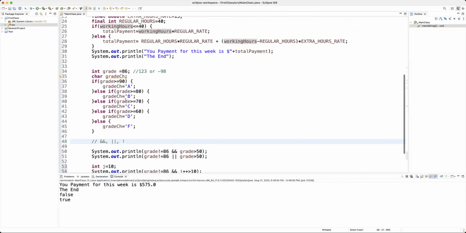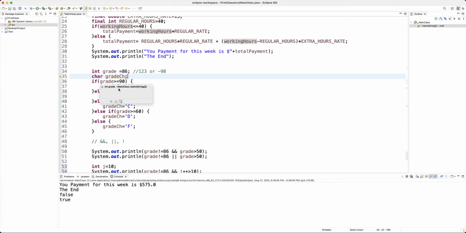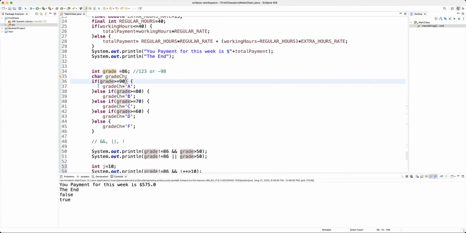Now, let's go back to our program here, and let's see how we can actually use, let's see here, I just want to make sure that I'm not missing anything. How can I make sure that the user will not enter invalid values?